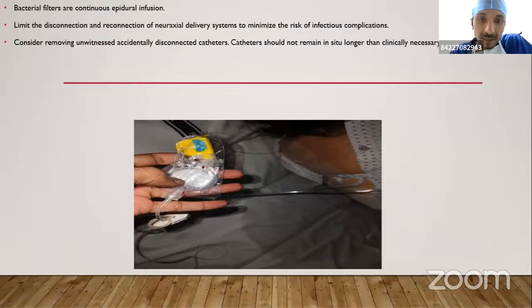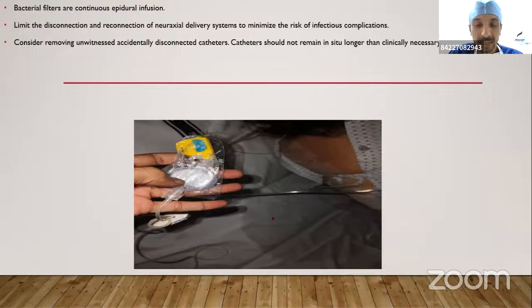Here is a picture in which the epidural bacterial filter got disconnected from the yellow connector, and the local anesthetic started to ooze and cause bedwetting. It only came to our notice after we went for the evening rounds that there was an accidental disconnection of the epidural filter and the epidural catheter.